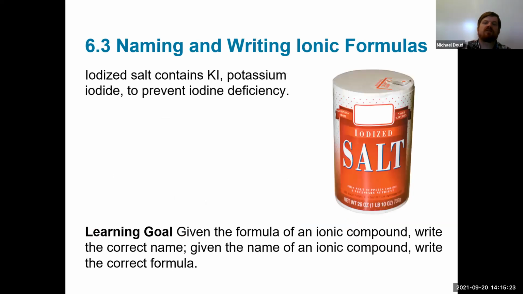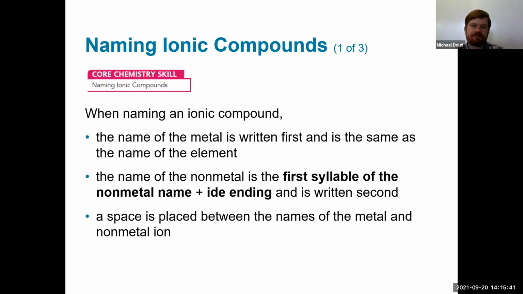Okay. All right, so now we're ready to get into nomenclature. Now I've been doing some nomenclature just as we've been talking, because there's not really another way to solve these problems or talk about these chemicals without being able to name the compounds. But now let's give some formal rules for how to name these ionic compounds.